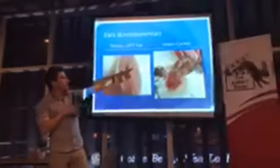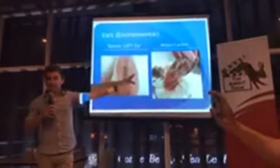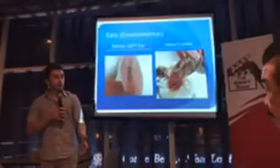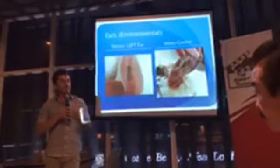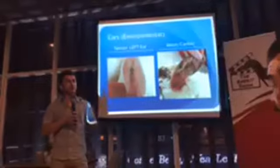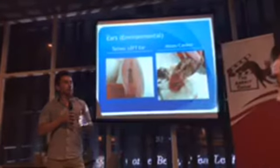Another DQ that has to do with ears, mites. Tattoo on both ears allowed? It's okay. Yes, you can have a tattoo in both ears, but the unique identification that is specific to the rabbit you're showing needs to be in the left ear. Left ear, always.